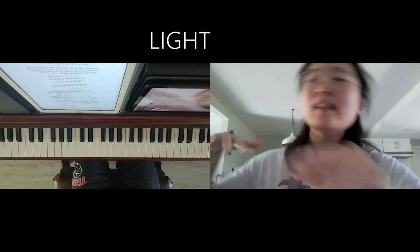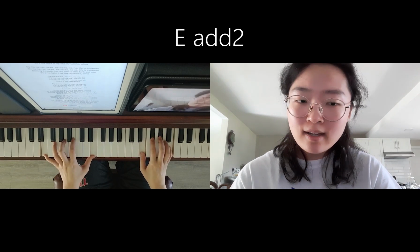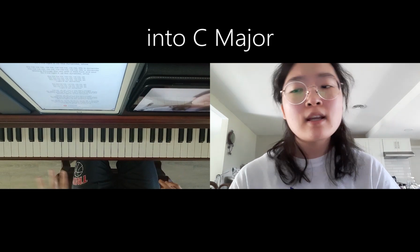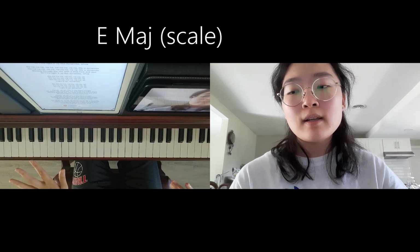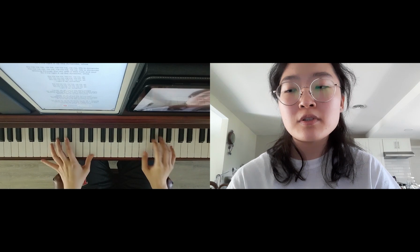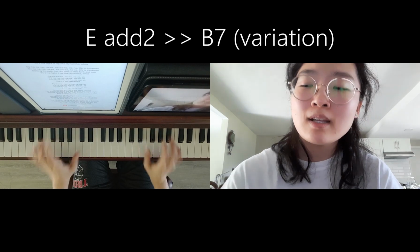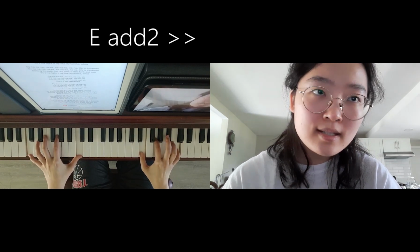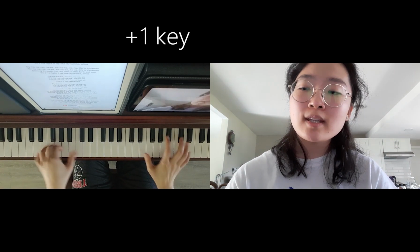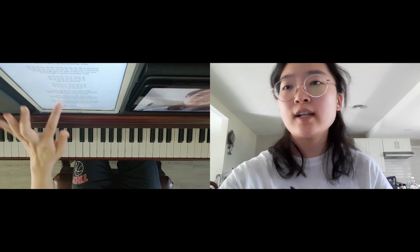And then when I go into "so I'ma light it up like dynamite," instead of doing this as a transition, we're going to go into a C chord, because we were previously in E major, right? But now we're shifting to F major. So instead of transitioning from E to this chord, we're going to do E to C, so we can go to D minor, which is one key up from C minor. I'll show you that in action.